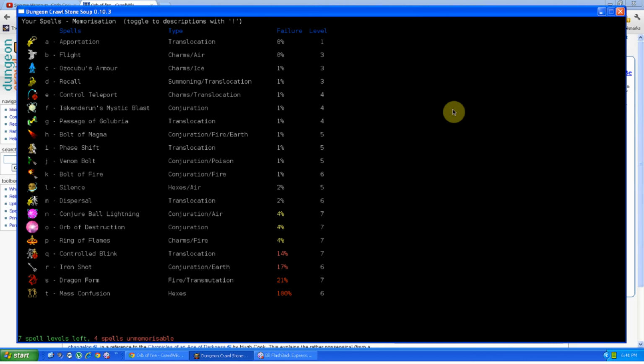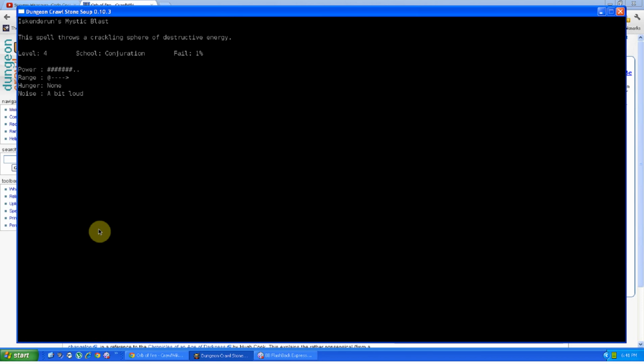I can memorize a lot of stuff in here. Ring of Flame, Orb of Destruction. I could get that now if I want to. And maybe I will. Basically, if you look at it, Mystic Blast is a spell that throws a cracking spear of destructive energy. So you fire it off and it's instantly hit.